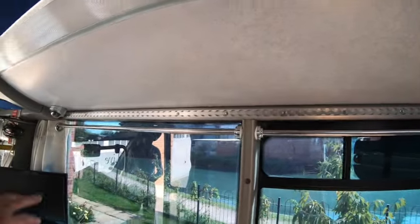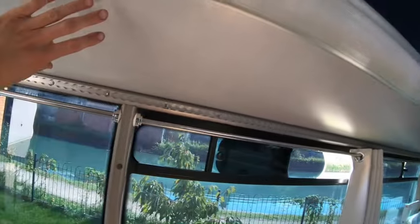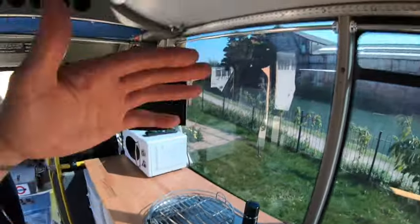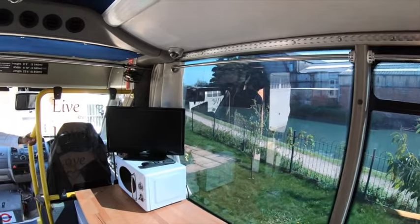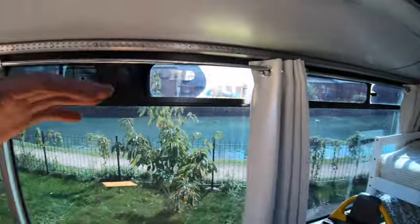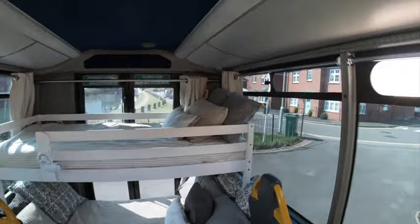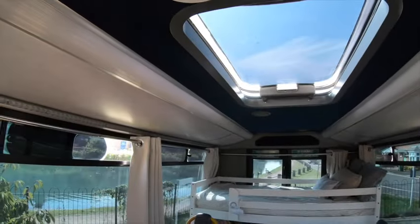Yeah, all original. Which is also really good because it goes from the blue suede into, I suppose, a vinyl kind of material. But this will wipe down really well, especially above the cooking area. If you get any food splashes, everything at the back is easily wipe downable, which is almost a must for campers and stuff. You can open the rear door, so you can get great ventilation through for that, and a nice cool breeze through the van. And yet again the same this side, and the same in the skylight.